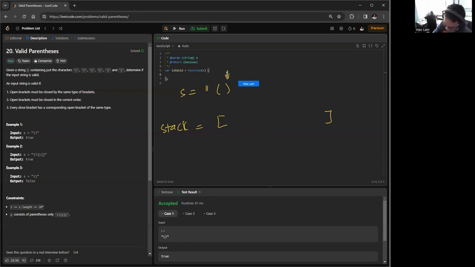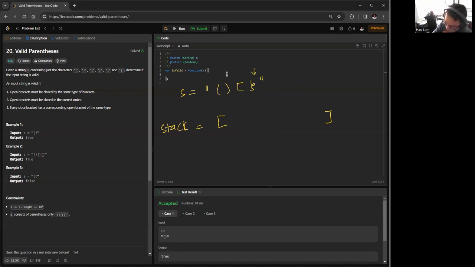Let's make the example a little bit longer. Very similarly, we can do the same thing with the bracket. Opening, we just add it, and then closing, same type, so we pop it off the stack. If this is a curly brace, which is a different type from the square bracket, we just short circuit and return false.